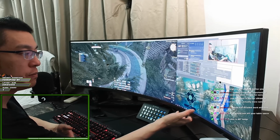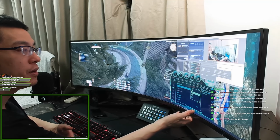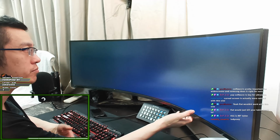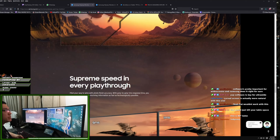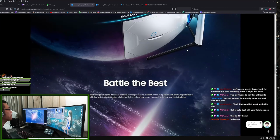So let me go back to split screen, let me go back to 50-50 mode. Let me switch it to 50-50 again. Yeah, it's very seamless. Anyway, this is one of the key features I'm very interested in. So basically, you buy one monitor, and you can make it like a two or three monitor setup. I think that's pretty nice, yeah.